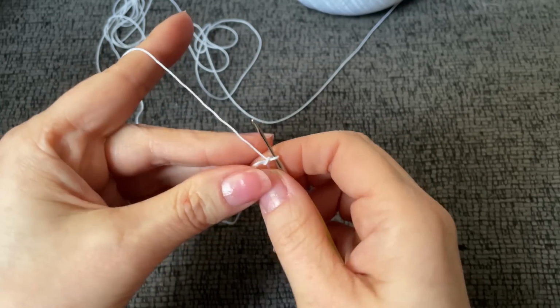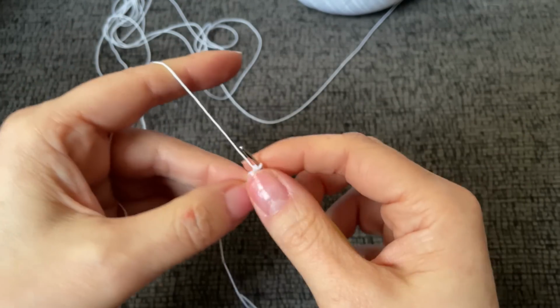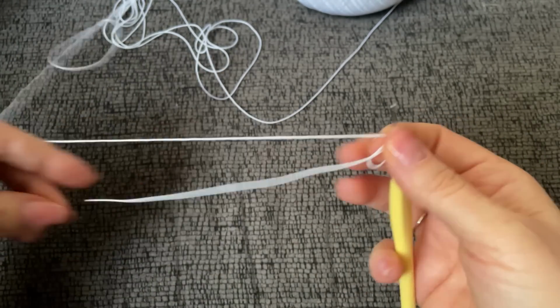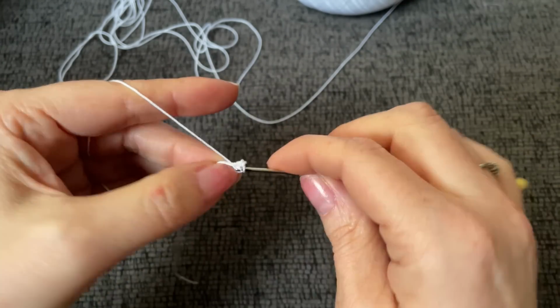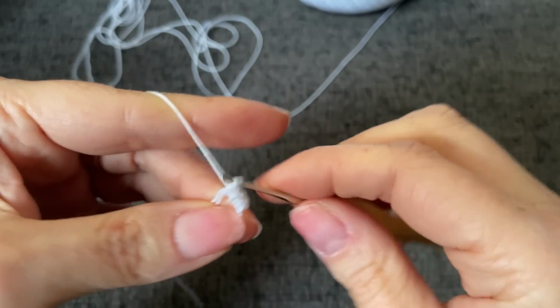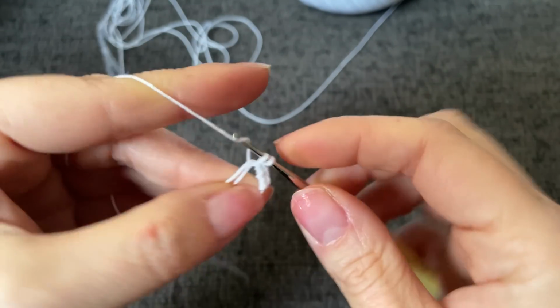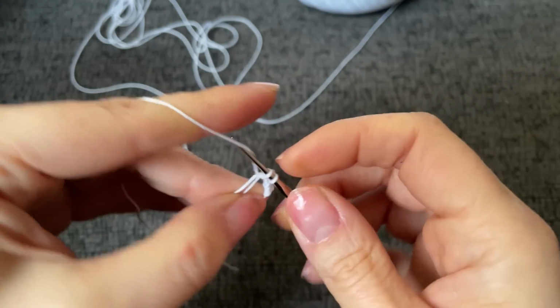So I tighten this up a little bit and let's go. We're gonna make 12 single crochet. Of course, I always like to leave a pretty good sized tail for some very secure weaving in at the end. There's 2, 3, 4, and 5. I will be right back.